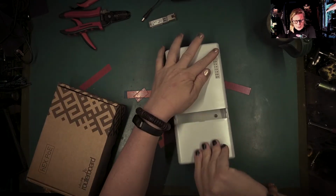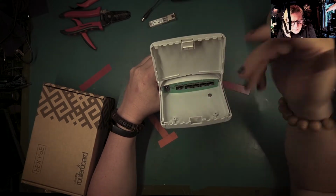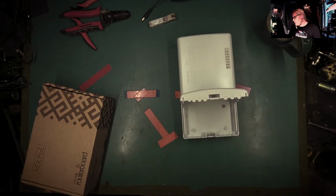Now the catch is, how do we power this? So here's the stupid thing. This runs on 10 to 28 volts, okay? That's it. So 10 to 28 volts. Yeah, that's kind of useless for me because everything in the park is 48.